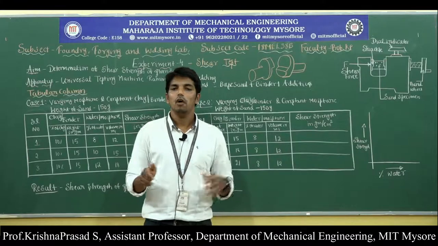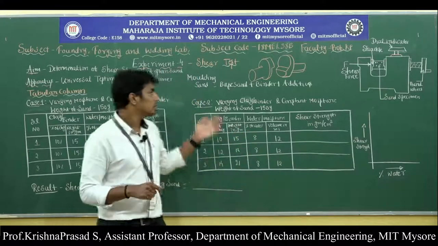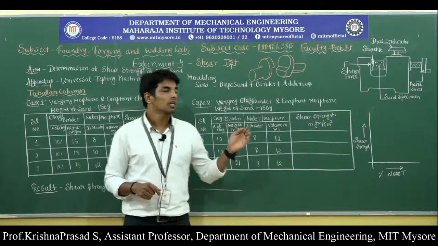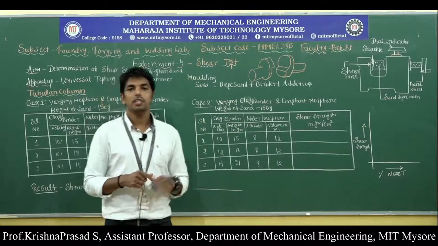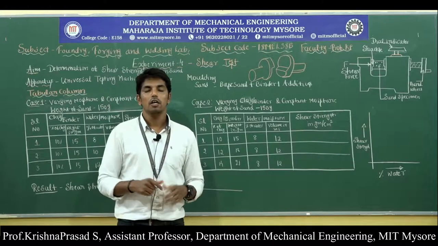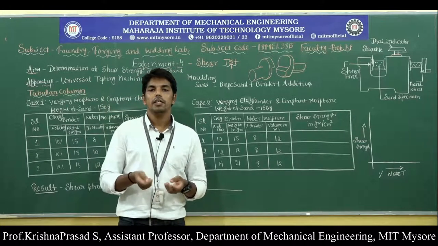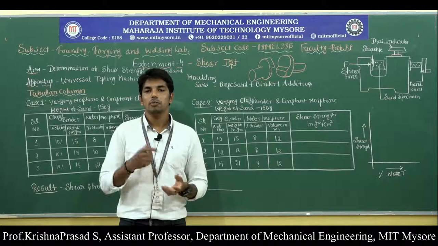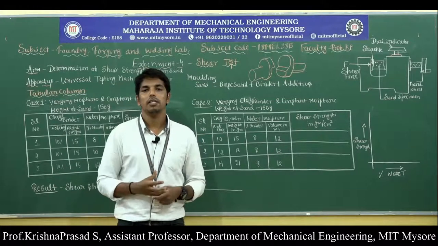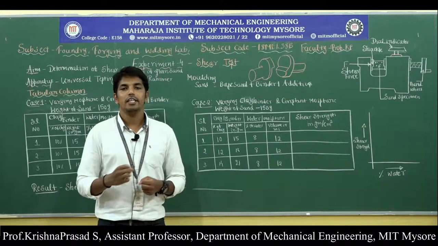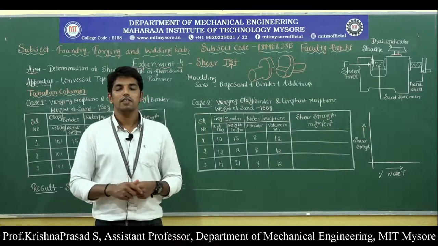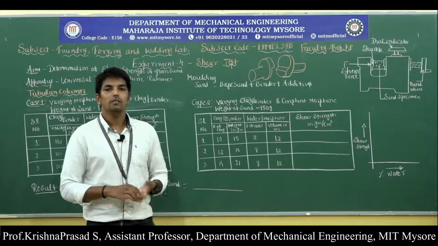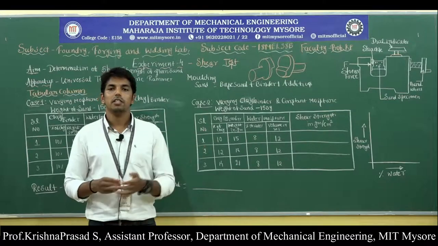So how is molding sand made up? The molding sand is made up of base sand, binder and additives. The base sand is mainly made up of green sand, which is a sand that contains high moisture content. Whenever we pour molten metal into a mold cavity of green sand, because of the moisture content, gases will be liberated. These gases get entrapped in the sand mold cavity, which leads to defects in the casting. Because of that, we need to check the different properties of the molding sand.